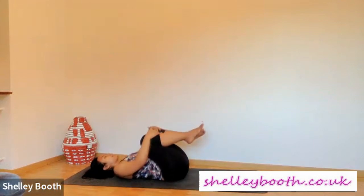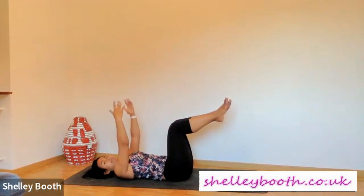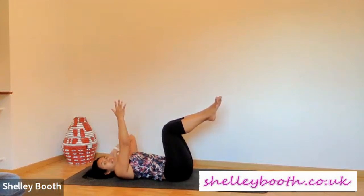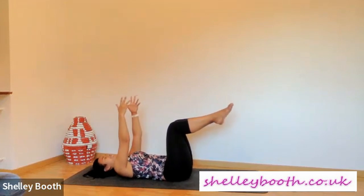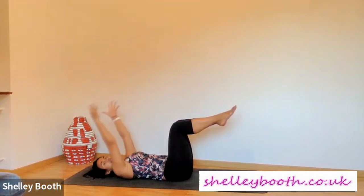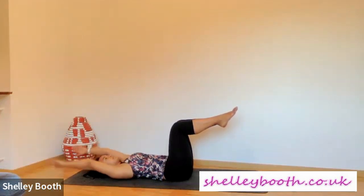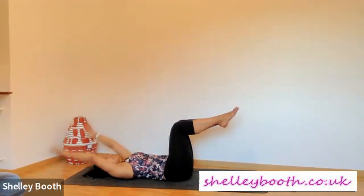And from here, bring your knees above your hips, arms overhead. This is one of my favorite ones, the dead bug. Looks like a dead bug. So let's take it in steps. First, keep your legs where they are and just reach your arms overhead. Lift them up again. Reaching arms overhead and lifting them up.